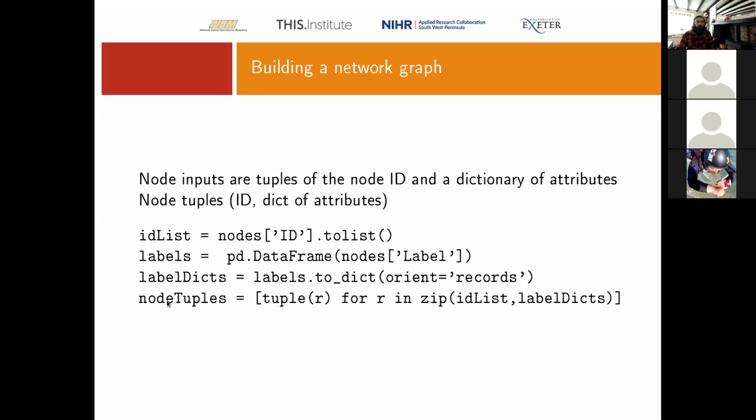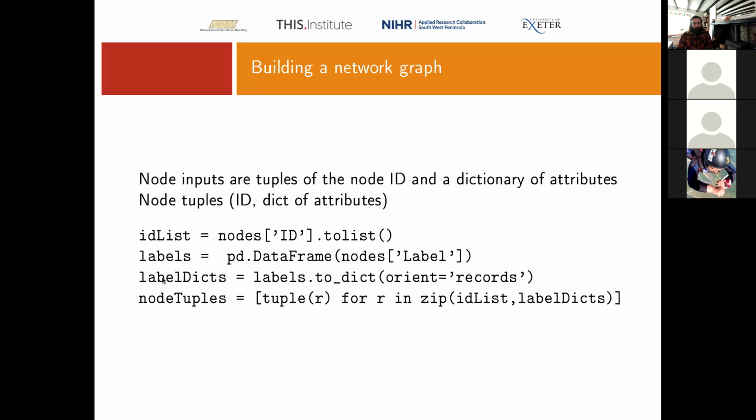And then we're going to convert the labels to dictionaries. We're going to create a separate dictionary for every label. So we're creating our variable label dicts.